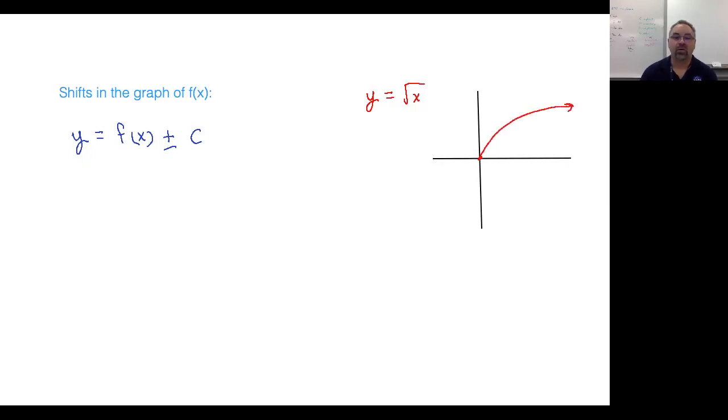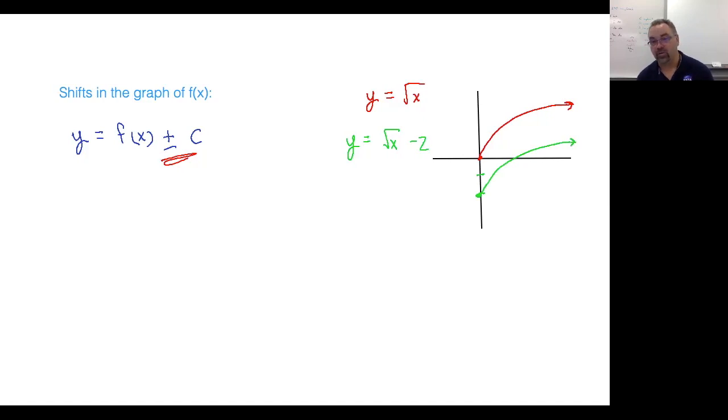Okay, and so by adding or subtracting a constant, okay, so plus or minus some constant here, what happens to the graph? If I just change my function a little bit, can I take advantage of the structure of that function? Well, sure, because I know that by subtracting 2, what really happens is it just takes all my y coordinates, my range values, and decreases them by 2. It has no effect on the shape of my function. And so you can see, all I would do would be moving my graph down 2 places.